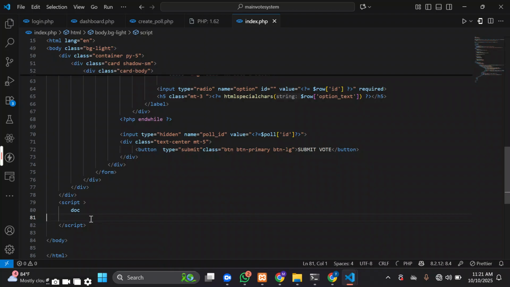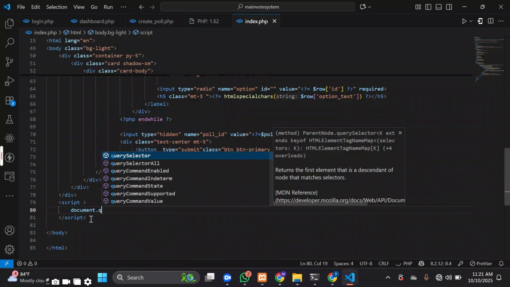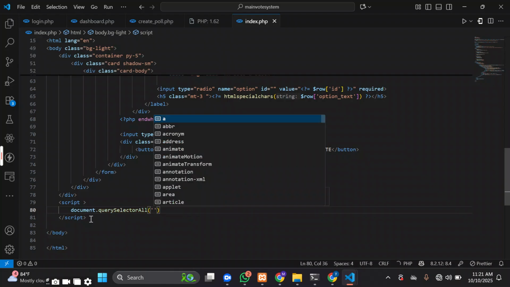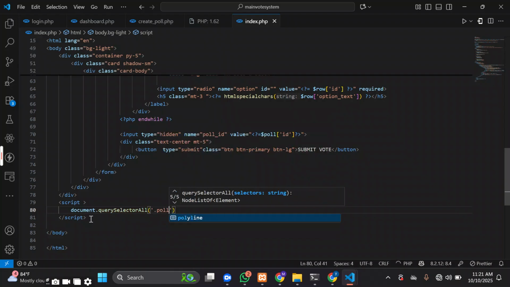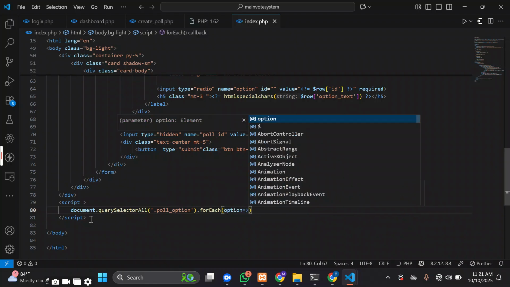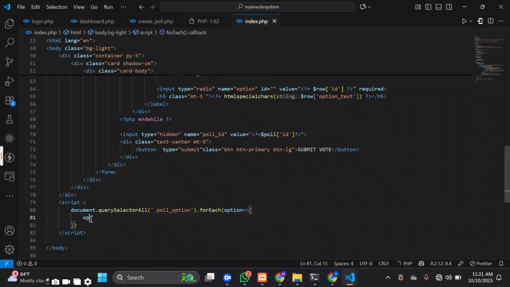So that's document query selector all poll option, for each option. I'm going to say option add event listener, click.